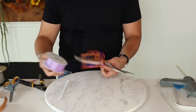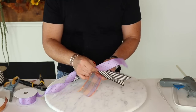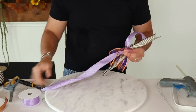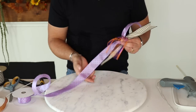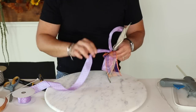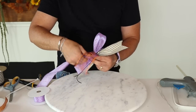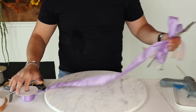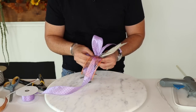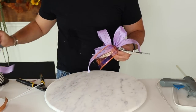So now I'm going to bring my polka dotted ribbon, and I'm going to give myself a tail. I'm going to pinch, and then, oh, here's my zip tie. I'm going to do a loop, and remember to always spin around so you can get all of that beautiful pattern, okay? Because these are going to be only 2 ribbons that I'm going to use to do loops, I'm going to do 3 loops each, and I'm going to cut right here. I will make sure that I dovetail those at the end.